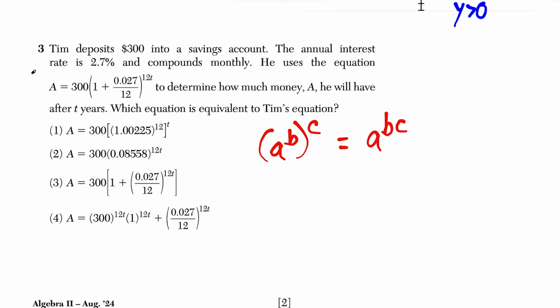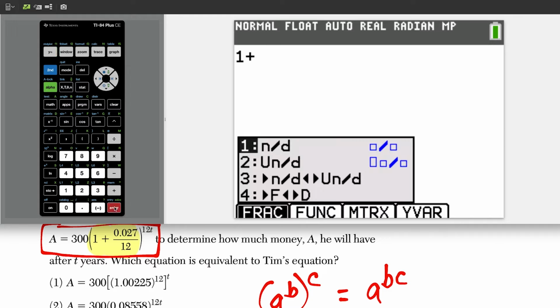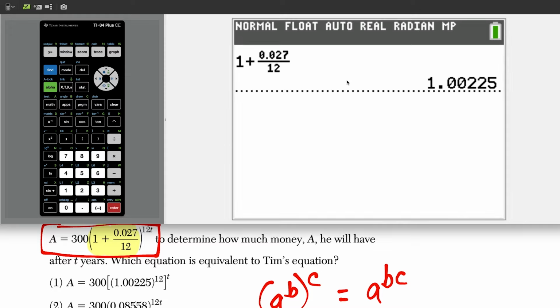Then we look at this equation that we're starting with here. If we take Tim's equation and simplify this part, this will help us get to the correct answer. So we go over to the calculator and type in 1 plus 0.027 divided by 12. I'm going to press alpha y equals enter and write 0.027, and we're dividing by 12. I can just use the division sign, but just in case you don't know that alpha y equals enter trick, it's a nice way to pull up a blank fraction, especially when you have to type in something complicated. Now we press enter, and this is going to be the base of our exponent.